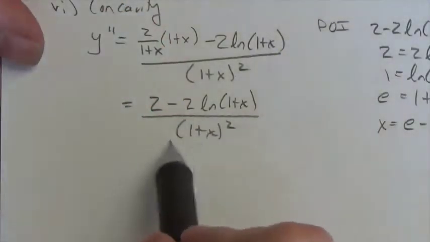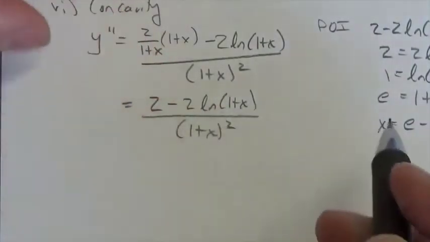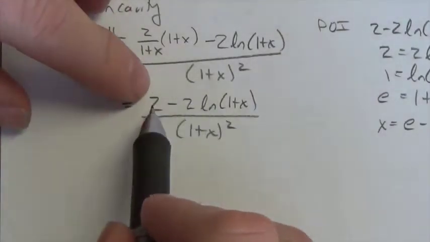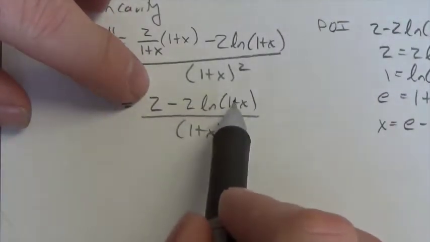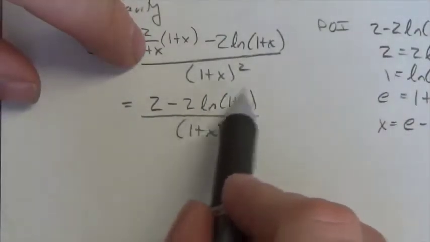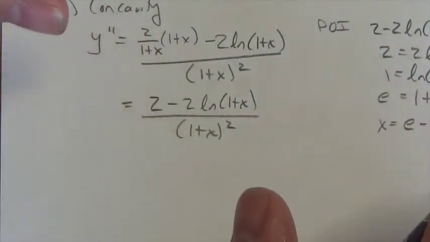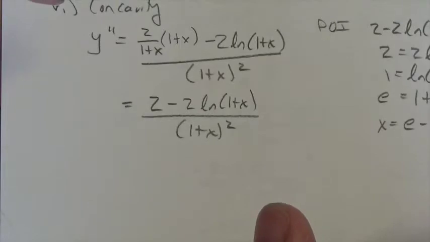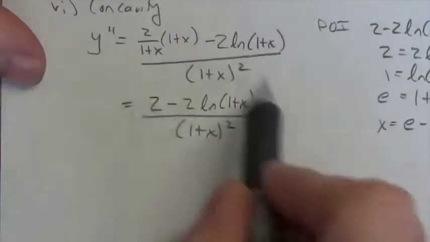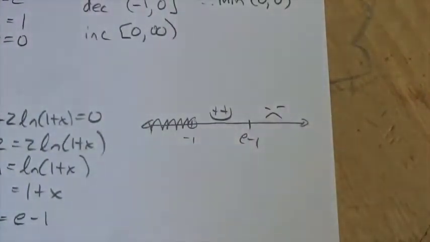If you threw in a number like 10, the denominator would be 11 squared. The natural log would be 11, which should be big enough for you to realize that 2 minus 2 times the natural log of 11 is going to be bigger than 1, and it will be bigger than 1 because the argument here would be bigger than e. Now, if that doesn't make sense to you, you're going to have to take a good look at the graph of the logarithmic functions to get a sense of that. This is going to be negative as a result. So over here, we can write that out.